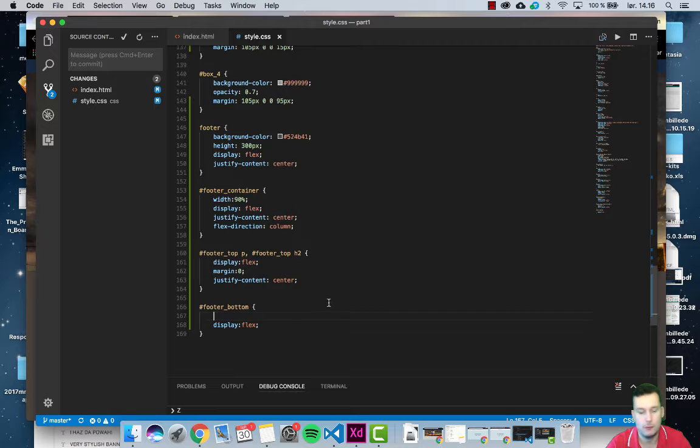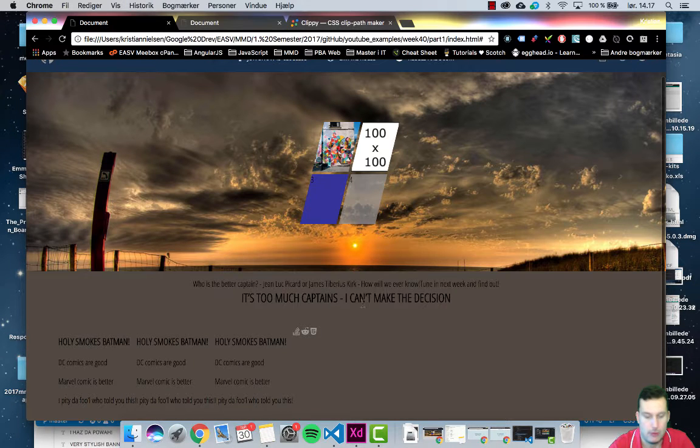In our footer underscore bottom, we're going to add just a slight margin. So margin, and we're going to add 40 pixels to the top and nothing to the rest. So 40, 0, 0, 0. Save, browse, and we can see now there's this space between. So that's the first part we wanted to do.